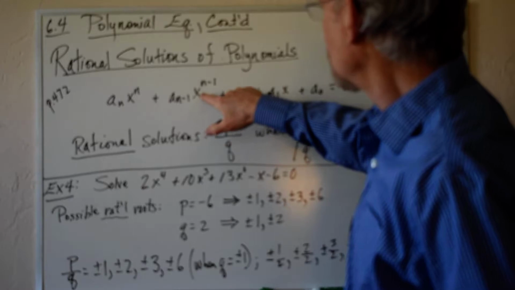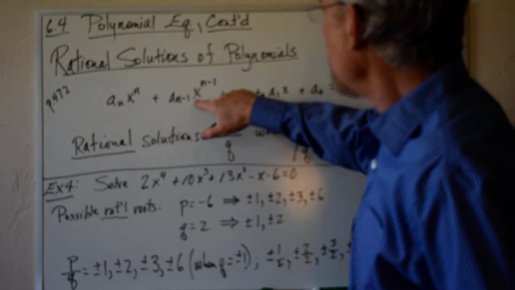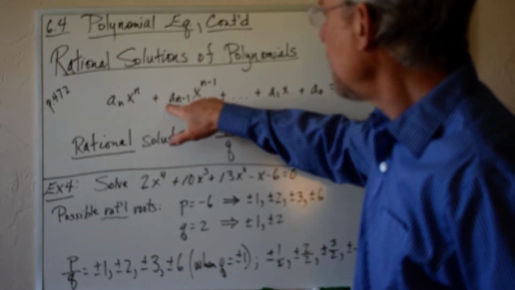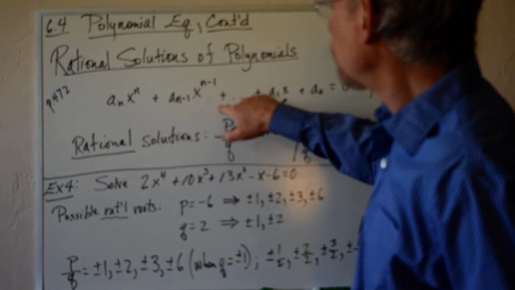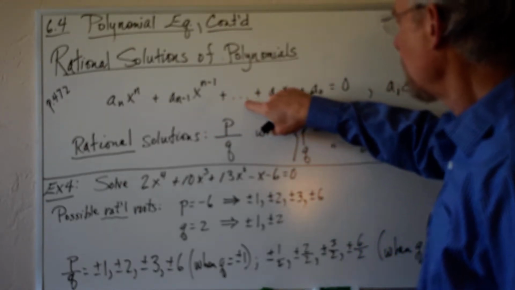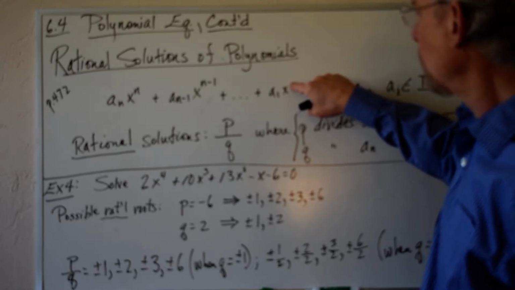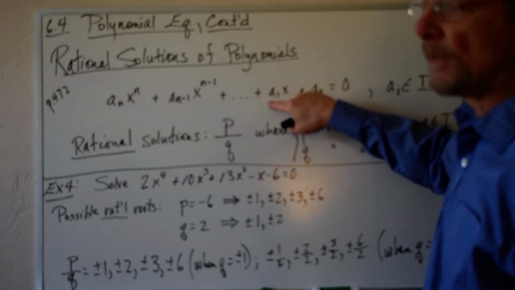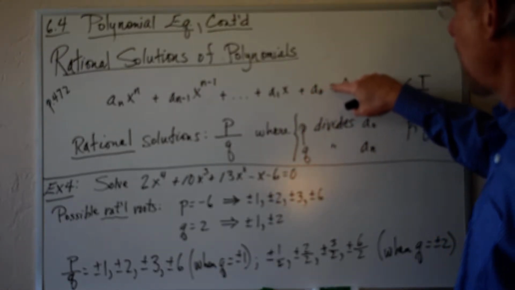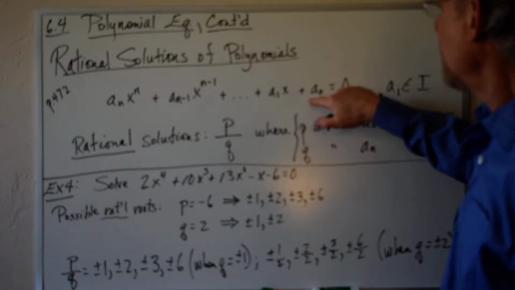Then the next term is going to have a power 1 less, so it's going to be n minus 1. So we have x to the power n minus 1, and we'll call that coefficient a sub n minus 1. The next coefficient will be a sub n minus 2, so on and so forth. So you see the 3 dots in the middle there, till you get down to the x term, where your exponent is the invisible 1. So we call that coefficient a sub 1. And then finally we get the constant term, where the power of x is 0, so we don't see x. And we just call this constant coefficient a sub 0.